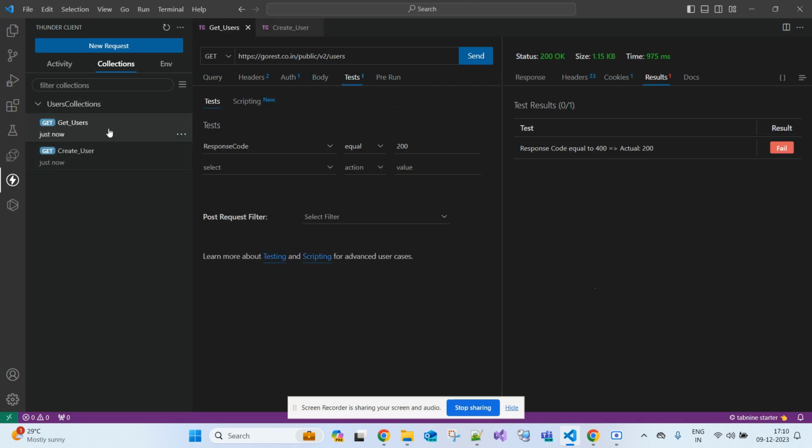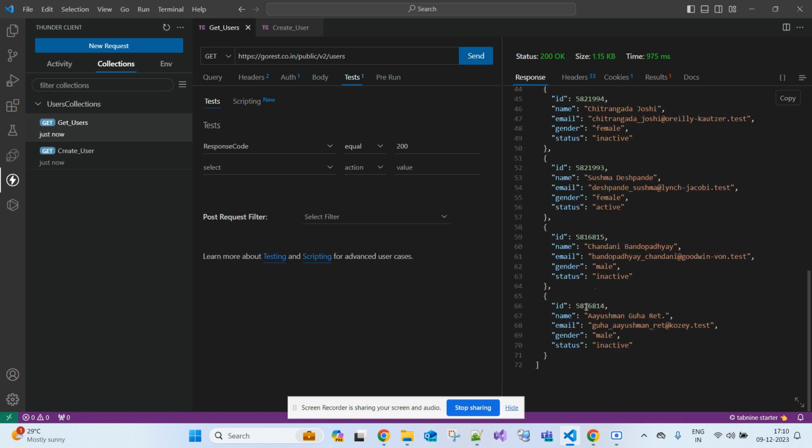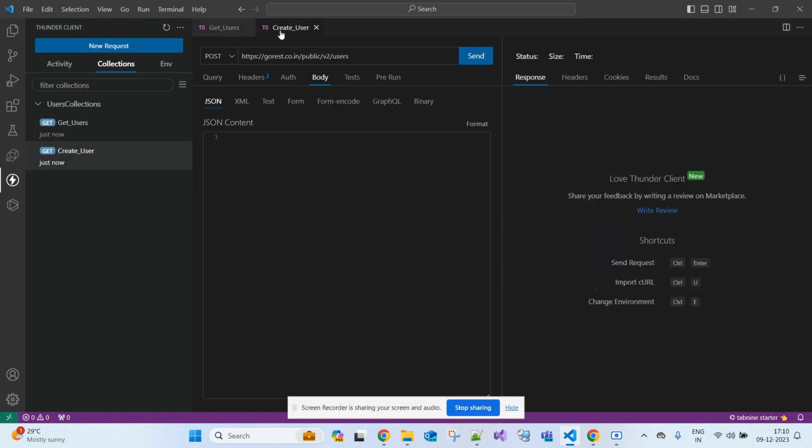So for Postman, what is needed? You need the body. Here you can see there is some existing body available. I will copy this body and paste it here. The ID we need to remove because it gets generated when we send our request.